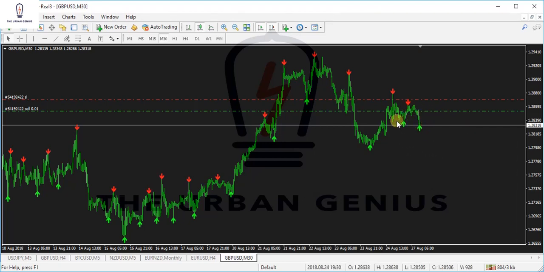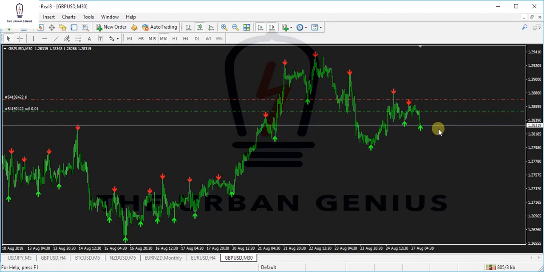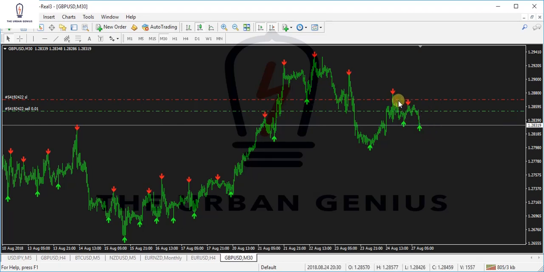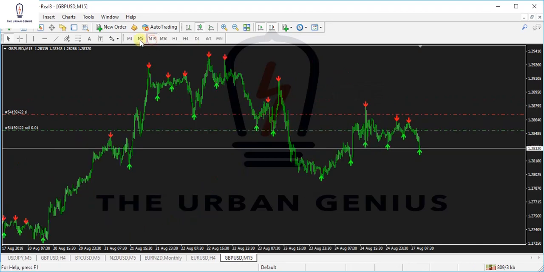In a downtrend, we're not looking to buy. Okay, so in a downtrend, these green arrows are irrelevant. In a downtrend, we're only looking for sell signals. In an uptrend, we would be looking for buy signals. Okay, so it's real simple to use the super arrows as long as you understand and find the trend on any particular time frame.